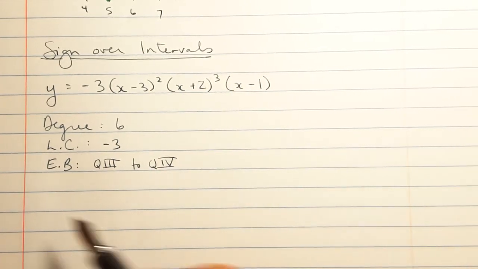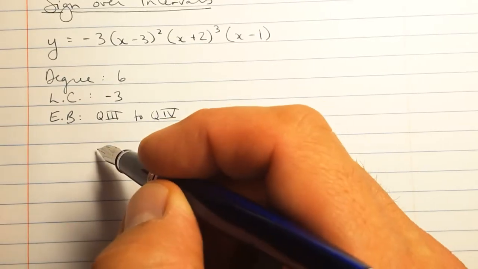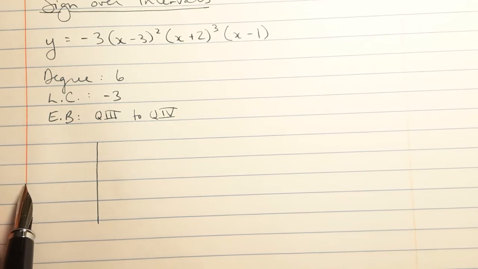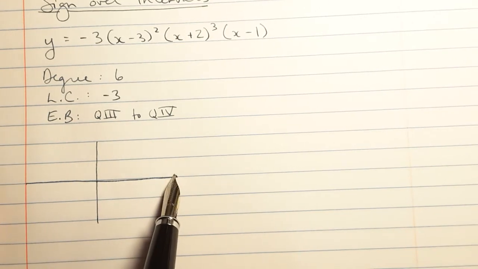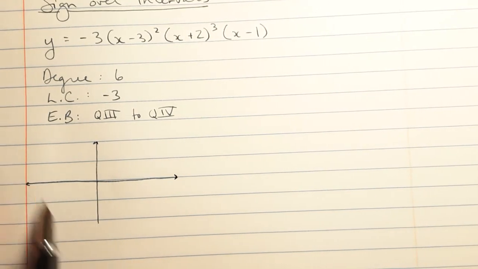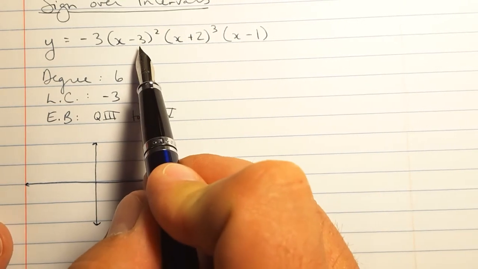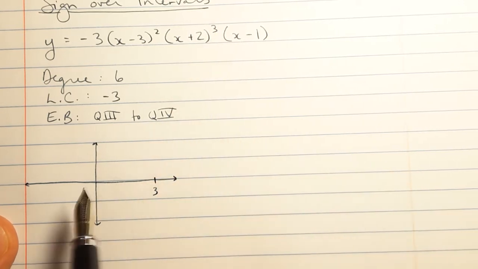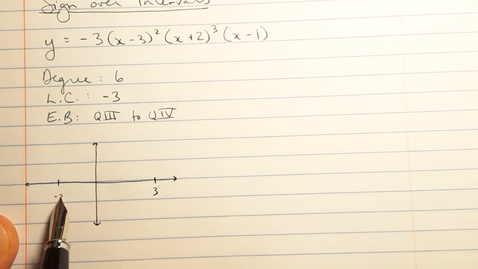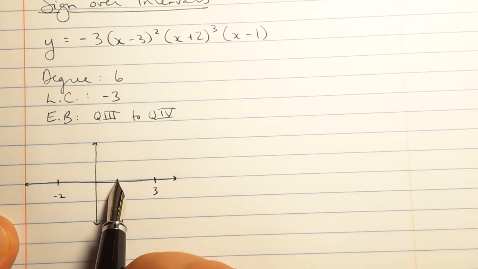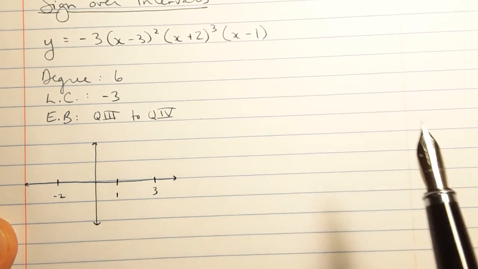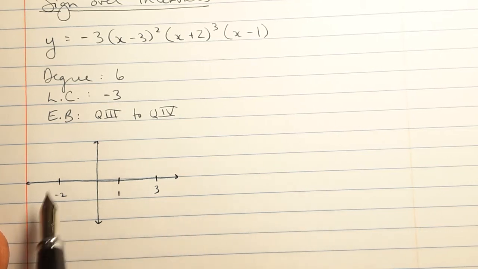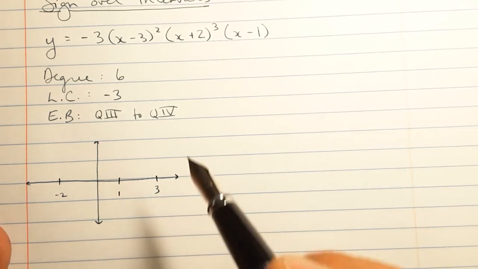Maybe I'll do a little wee sketch just down here, just to make sure that I have my brain around this. Let's see, that's a +3. That's a -2. And that's a +1. Okay, so those are the zeros. I know that it has to start down here. It has to end over here. Let's figure out what happens in the middle.